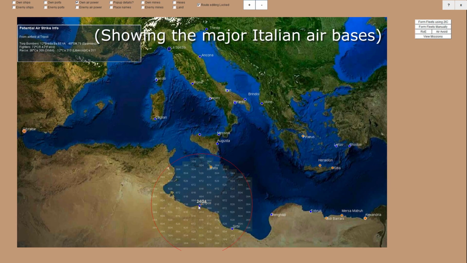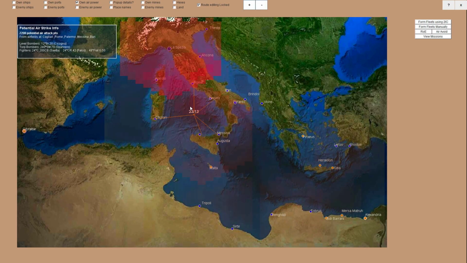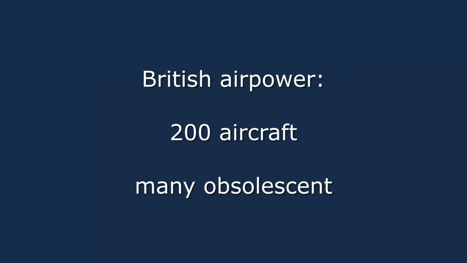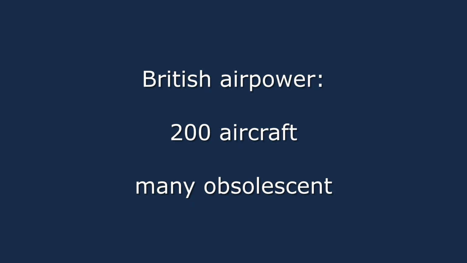Let's quickly cycle through the Italian bases. You see they can reach into most of the Mediterranean. Mousing over the map, the red lines show the interlocking coverage from all nearby bases. The British, on the other hand, have only around 200 aircraft deployed at this time, and many are obsolescent designs like the Blenheim fighter bomber and the old Gloucester Gladiator biplane fighter.